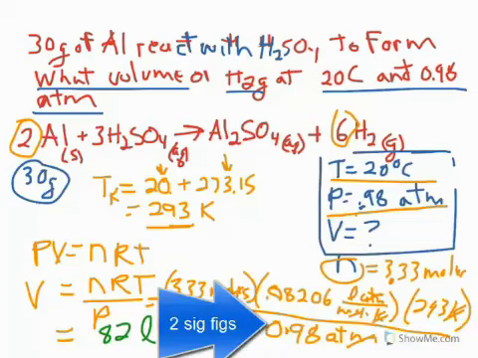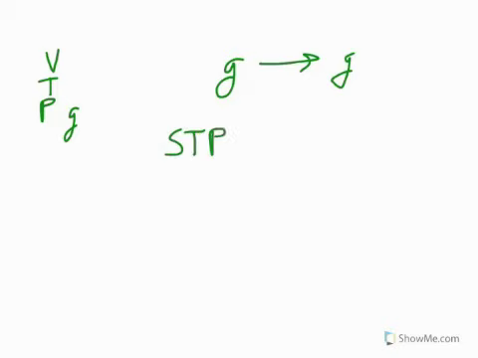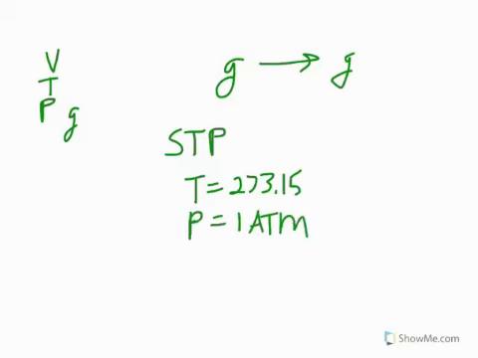Okay, I'm going to talk some more. Let me erase all this. Okay, so part of the thing is you're going to have to solve for the volume, temperature, or pressure of any gas. I can go from a gas to a gas, so I could have a lot of calculations here. One other thing you need to know is sometimes you'll see the symbol STP, that's standard temperature and pressure, which the temperature is 273.15 and the pressure is 1 atmosphere, exactly 1 atmosphere. So that's it in a nutshell. We'll do a bunch of problems in class.